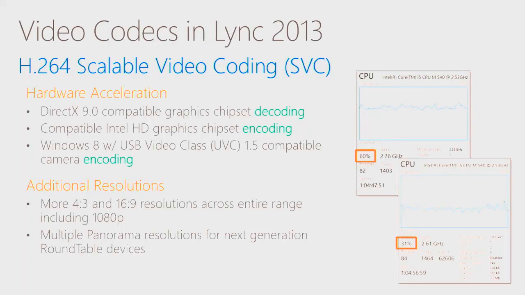So given the same piece of hardware, the same camera, the same processor, the same graphical processing unit, when I upgrade to Lync 2013, I might now be able to encode in 720p when I wasn't able to before, or I may be able to decode 1080p when I was not able to before. So one of the benefits is making high-definition video more common without actually having to swap out hardware or add pieces.